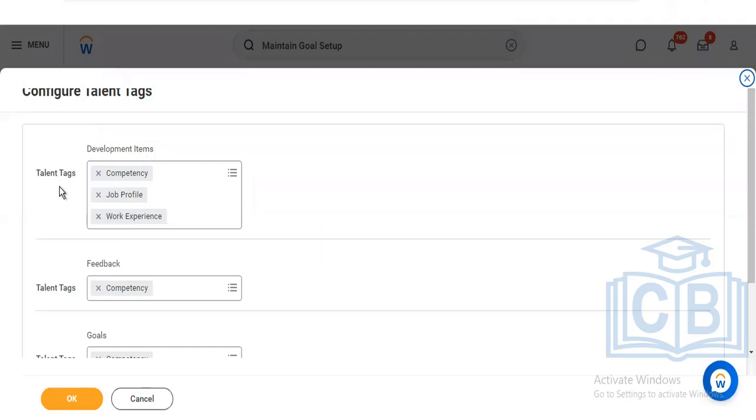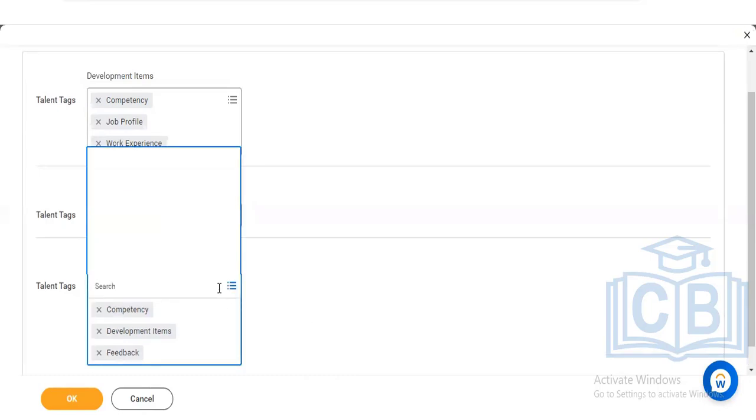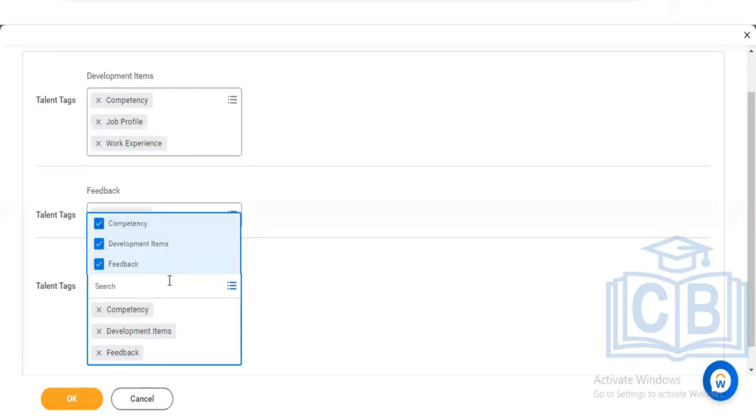For an example, you can see these all are the talent tags: competency, job profile, work experience. These are the various talent tags that you can create for development items, feedbacks, or goals. If there is any additional one that you want to create, you can just add it over here. If you want to add any other extra talent tag, you can do it from here.